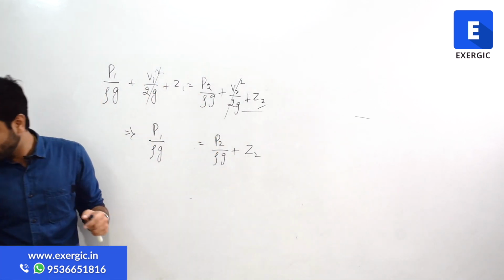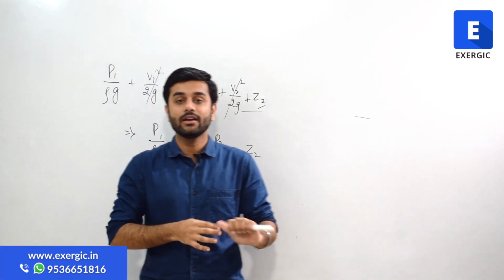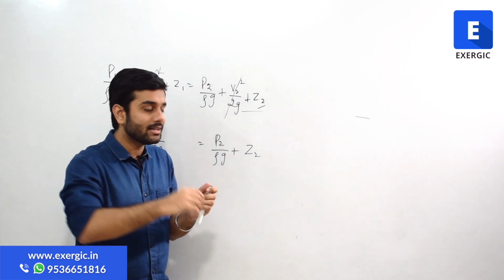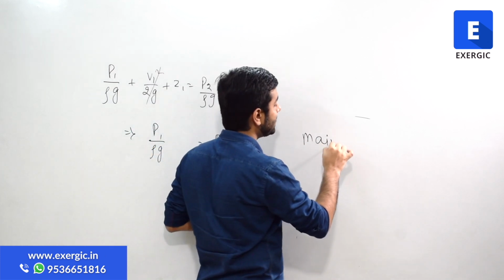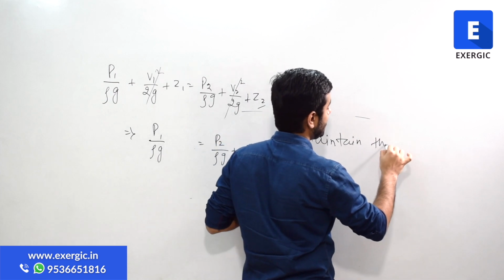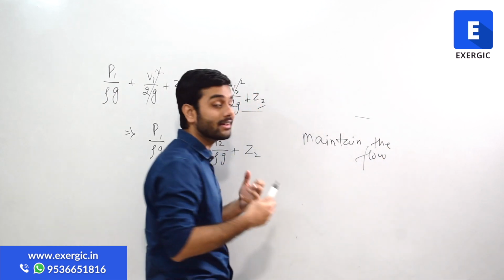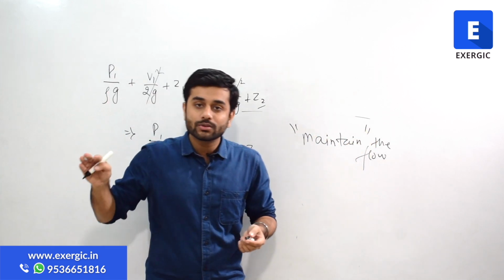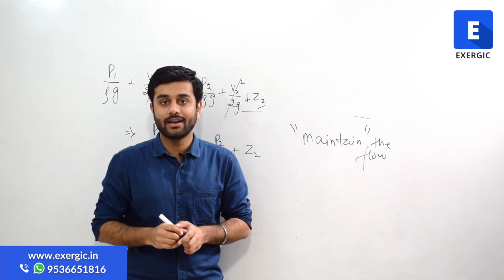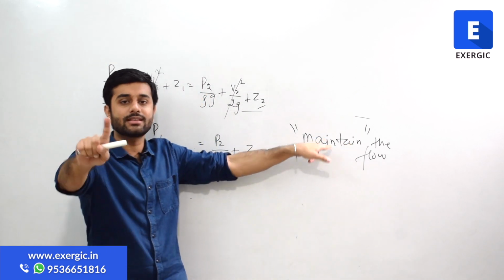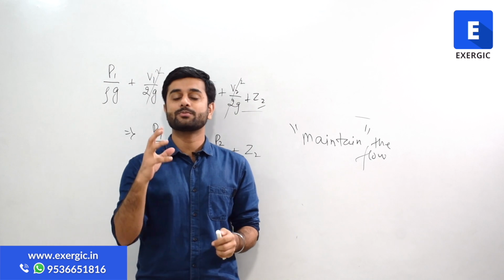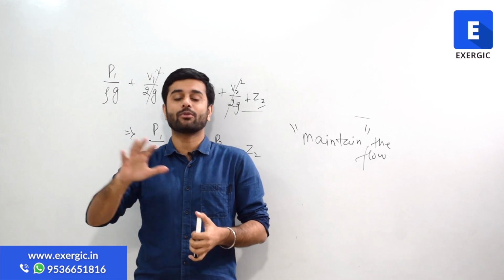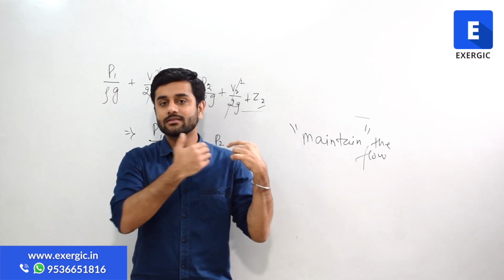So this case is not talking about the condition when you have to start the pump. Don't get confused in this. The question is asking you how to maintain the flow using the pump. How much pumping requirement will there be to maintain the flow? Maintaining means doing something which is going on already. You will see this term. You will never see a question asking how much power of pump will be required to start the flow. Starting the flow is an unsteady problem of Bernoulli's equation, which we have not discussed.